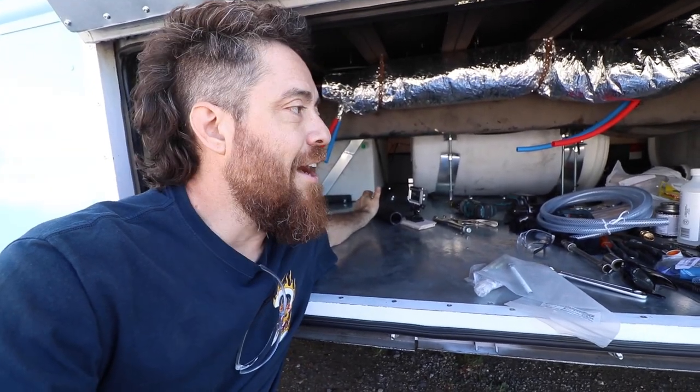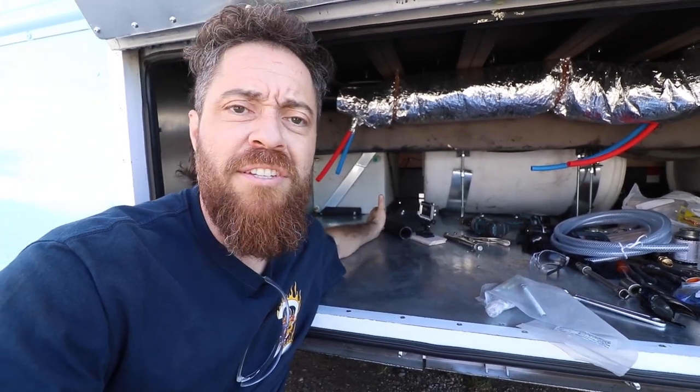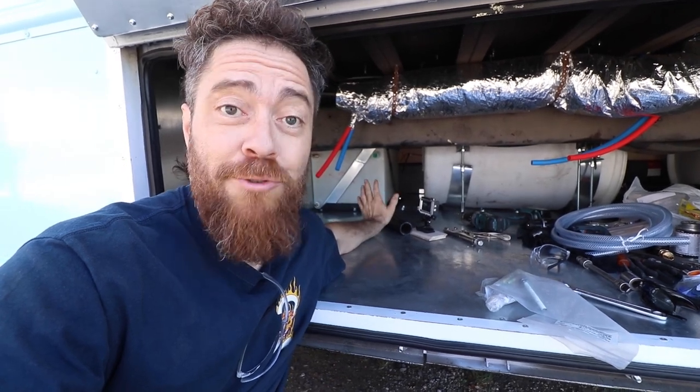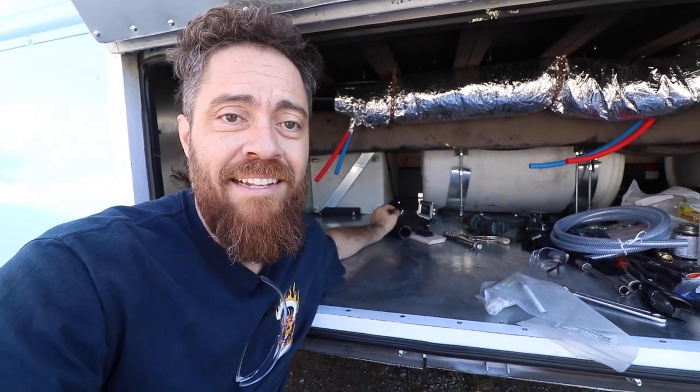So I thought this was a 20 gallon tank. I never measured it. The guy said it was a 20 gallon tank because we bought this secondhand. The guy was just changing his water tanks out and changing sizes or something, but this was the perfect size for us. Come to find out, it's not a 20 gallon tank. It is a 16 gallon tank, which is fine.